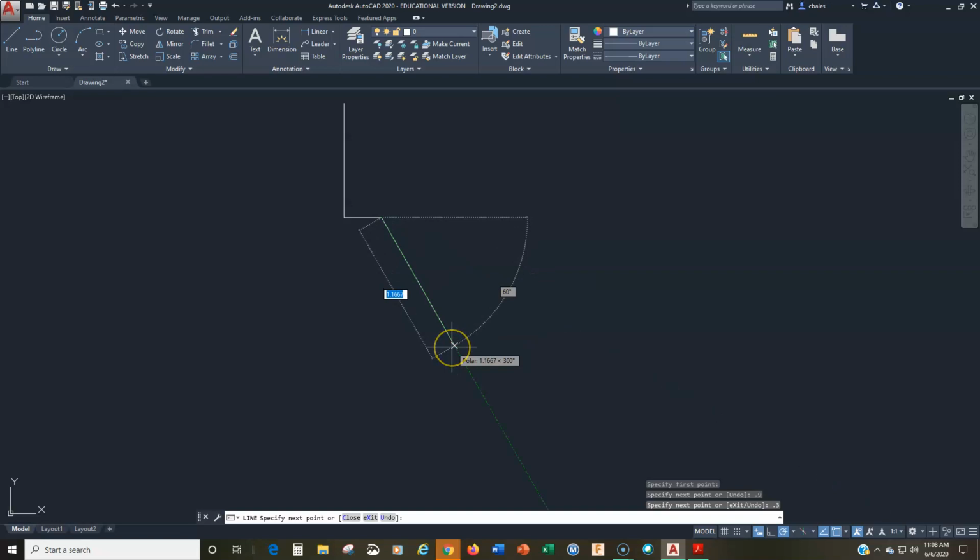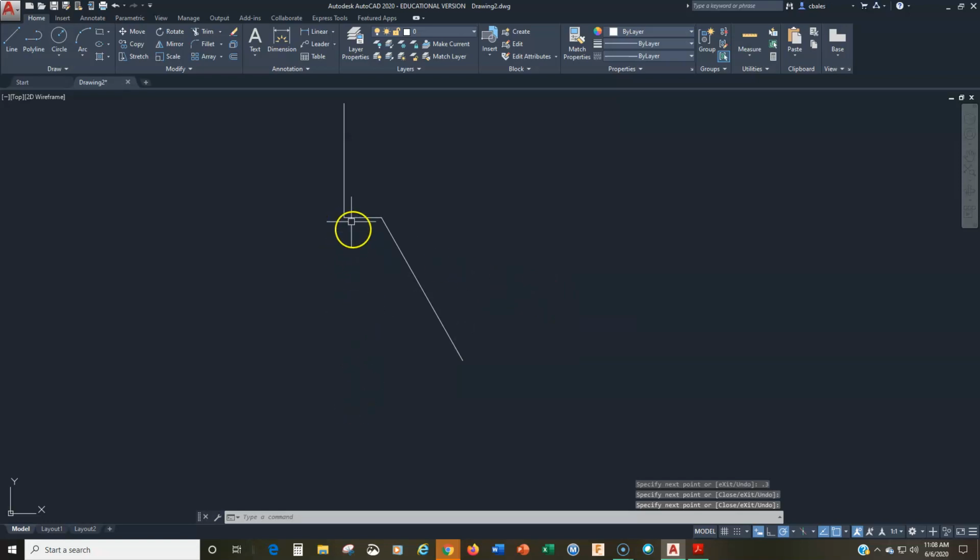So I'm just going to draw longer, and I'm actually not even going to type in the distance. I'm just going to stretch it out, 1.1656, whatever. And as long as I know it's long enough, then I'm going to draw that at 60 degrees. So I got the angle correct. The length is indeterminate. And then I'm done here. I can't do anything further at this point. The endpoint that I'm at now is totally useless. So I'm just going to hit the enter key and get out of that.